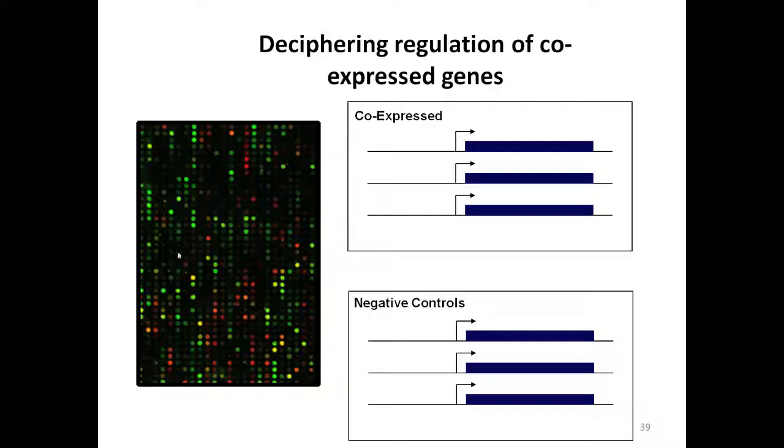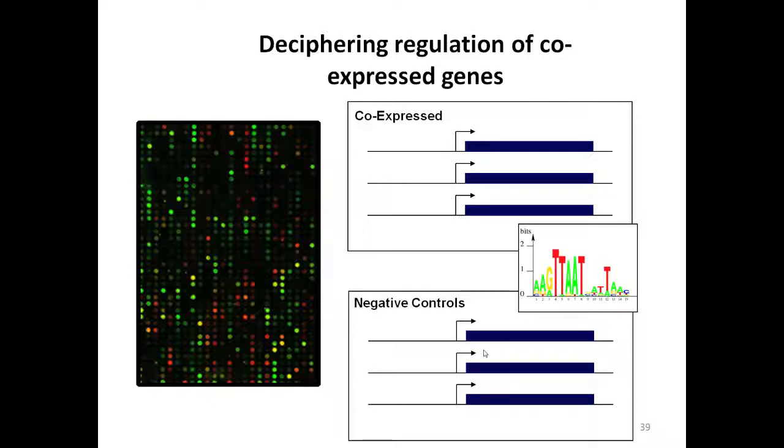As a computational biologist, when I look at something like this, what it represents to me is knowledge of which genes are co-expressed. So which genes do you find that have high expression or correlated expression within the same cellular environment. And you also get a set of negative controls that do not have this same sort of co-expression.